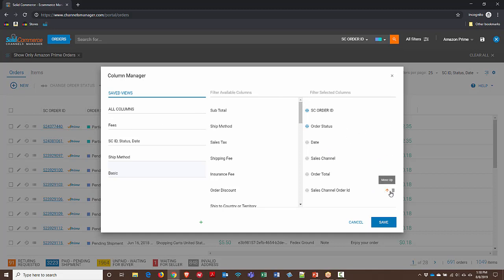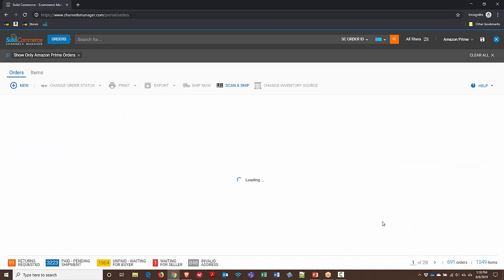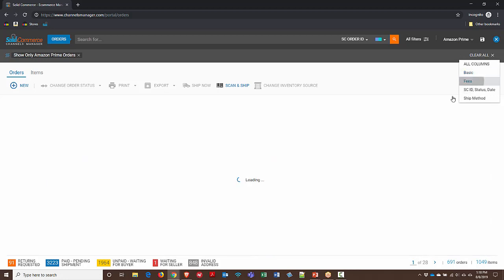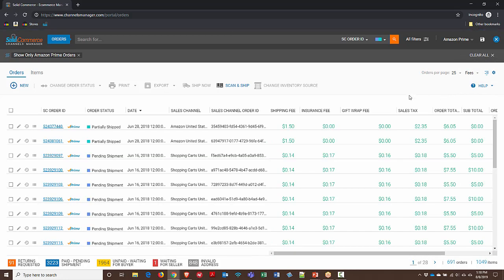So let's say the market order ID, that's one I want to see pinned to the left. So even if I have a scroll bar, it will always be available on the left. And so I could just freeze that. And so I'll save that. And now my view has been saved. It's available in the drop down. And when you log out, whatever view you were last viewing, it will be the same view when you log back in. So I can jump between them, but when I log out, this will be the one that we remember.